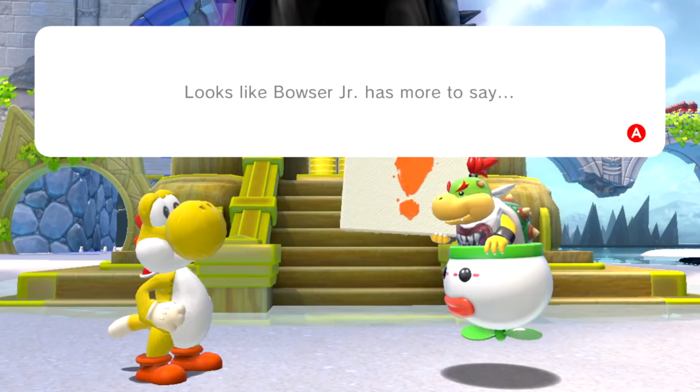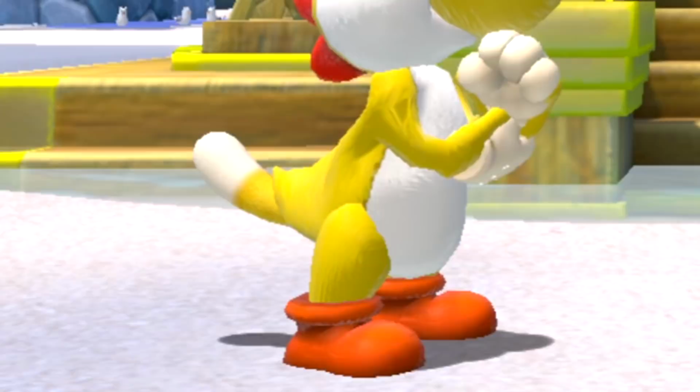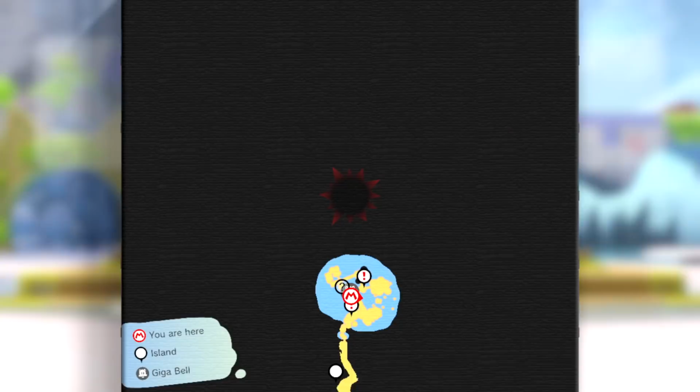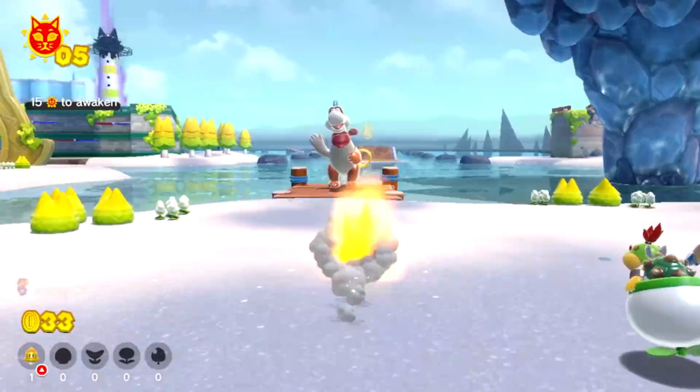Okay, looks like Bowser Jr. has more to say. I love how Yoshi is standing here so attentively. Oh, and it's so weird that that tail is coming out of the other tail. It's like we have a Yoshi tail, but then we have a second cat tail that Mario normally has. When he's standing like this, it looks fine, but when he leans forward, it's very strange when you can see both of the tails. And Bowser Jr. keeps calling us Mario for some reason still. Looks like Bowser Jr. has more to say. Okay, and we do have Plessy unlocked now, which is quite nice.